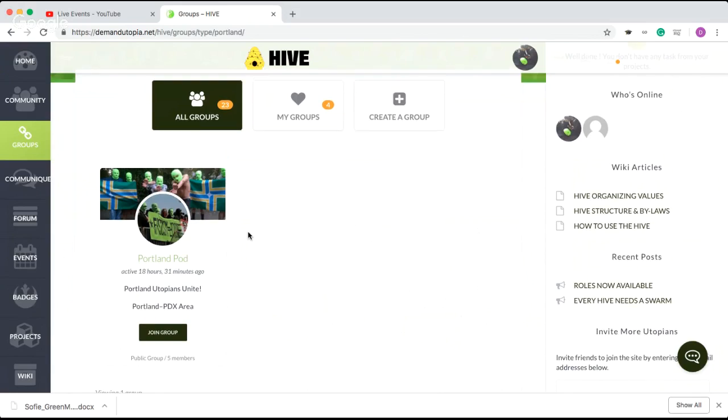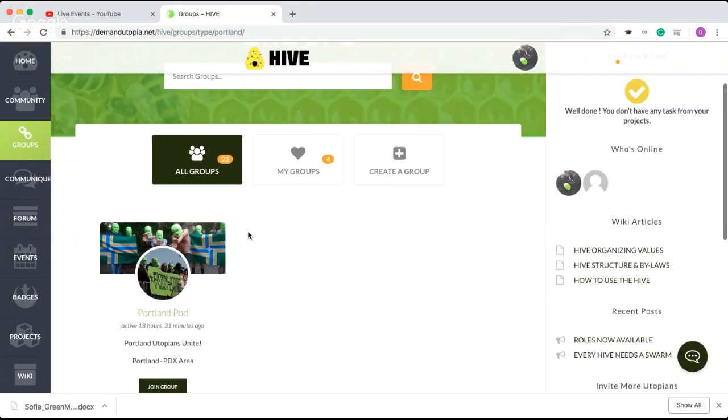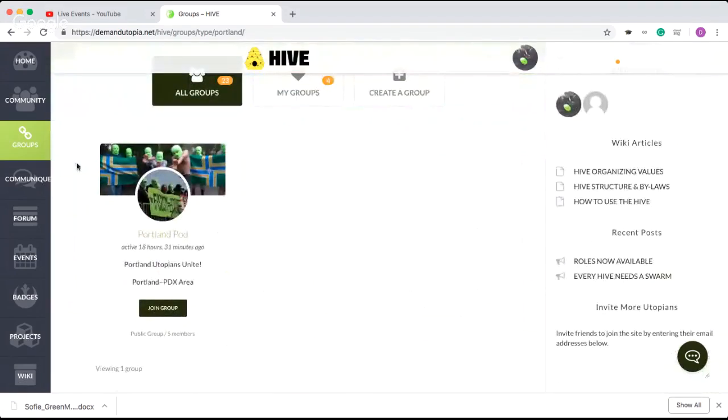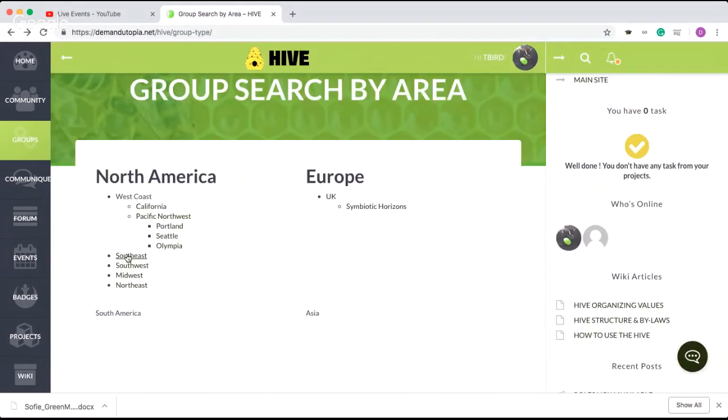So this is where you'll find that, and you're going to want to choose the area that's closest to you. Again, some of them might be larger. That's just because we don't have anybody in those areas yet.